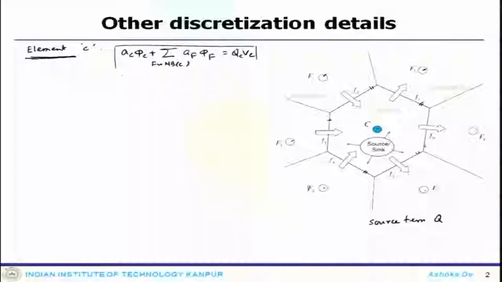So that is a standard generic discretized form, where the source term Q_C is for this particular element. Typically this source term is a function of phi_C. If it is a function of that kind, then it can be explicitly calculated based on the available information of the phi value at the cell center, which in an iterative process could be a representation from the previous iteration. Though we can calculate it explicitly, the information will come from the previous iteration.